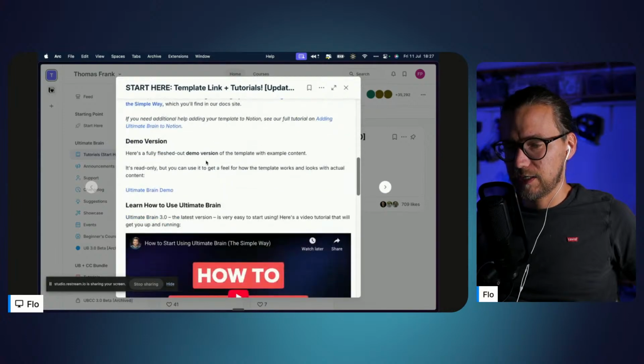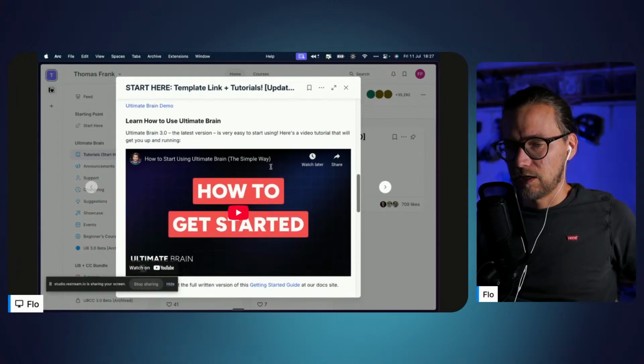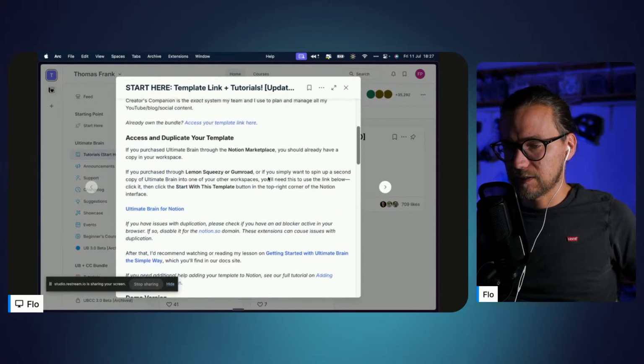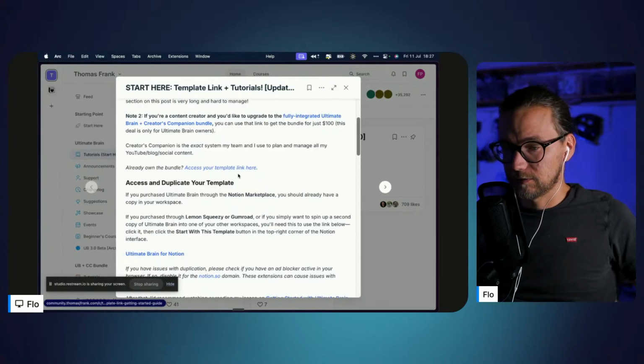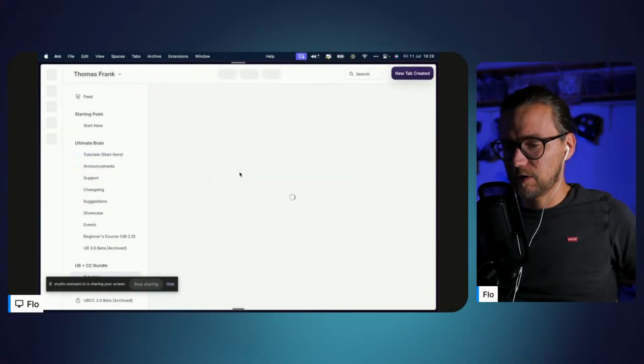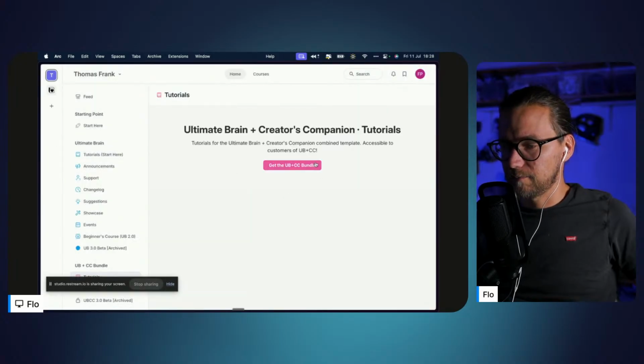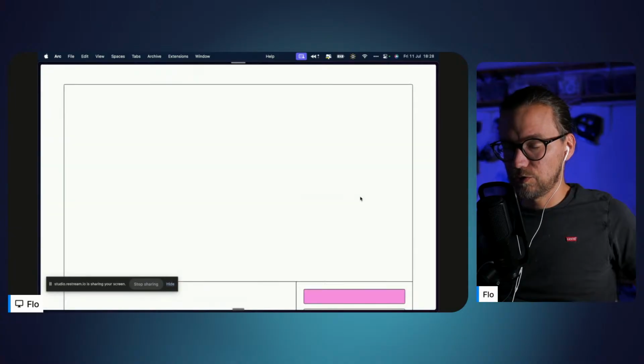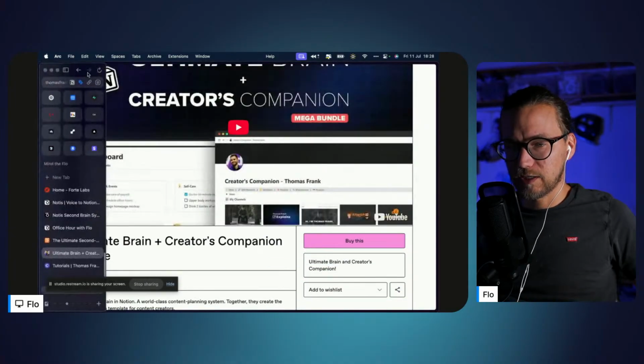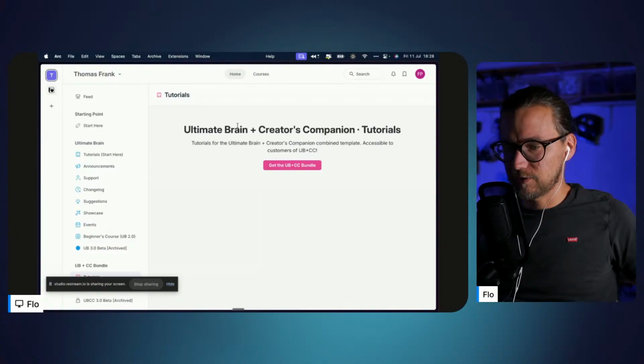Here's the fully fleshed out demo version of the template with example content. Learn how to use the template. I will not make you go through the entire video of how to use the template. I think that's very unfair. We're going to try to do it ourselves. No, I don't want to upgrade. I've just spent $80. That's enough.